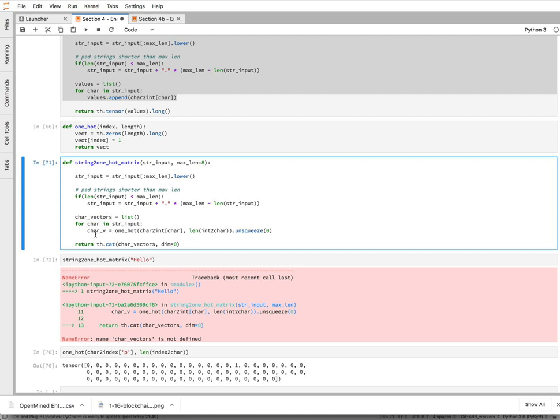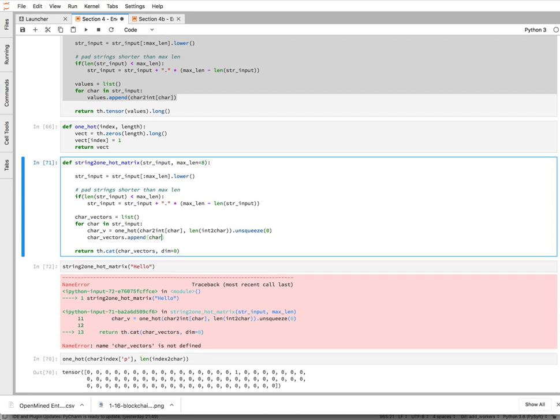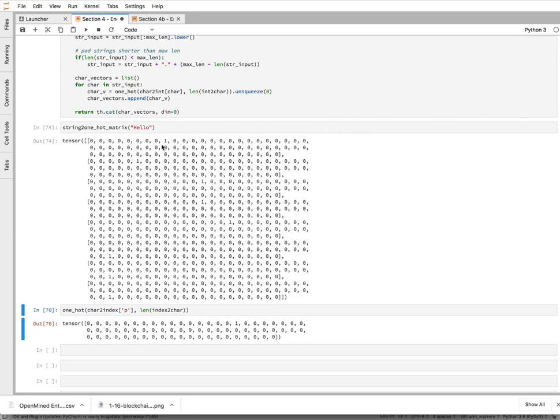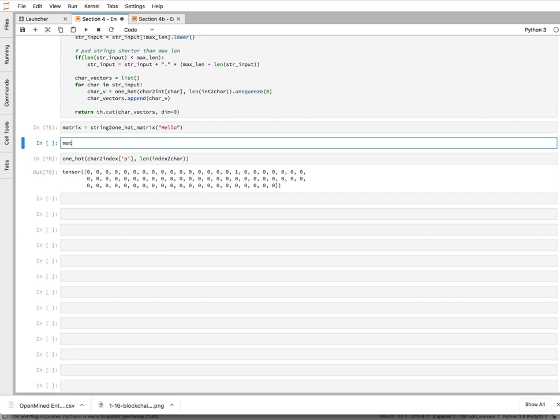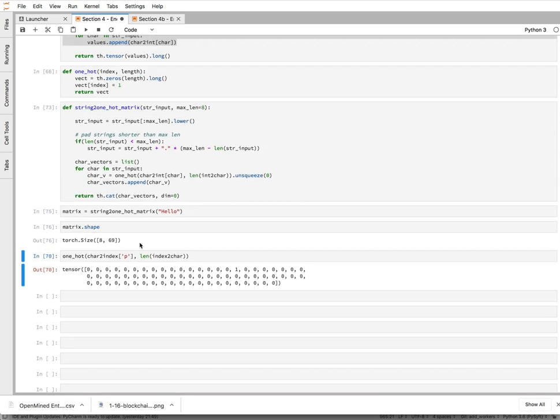Oh, I forgot one step. So this yields us a matrix with 8 rows representing 8 characters and 69 columns corresponding to the 69 possible values that each character could take on, right?